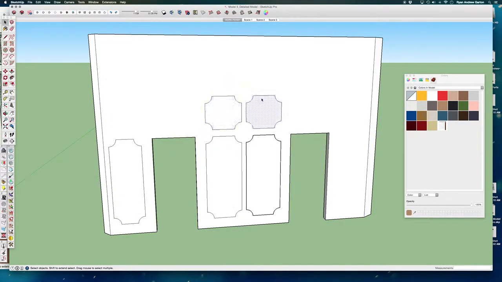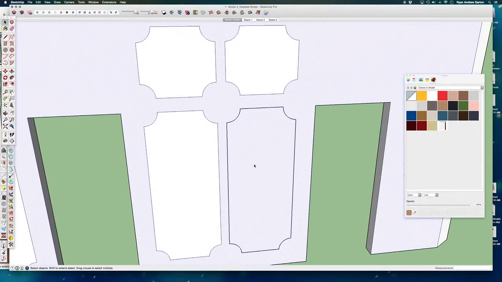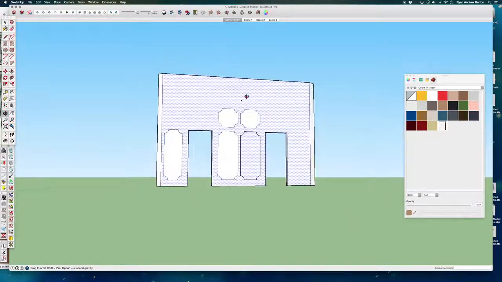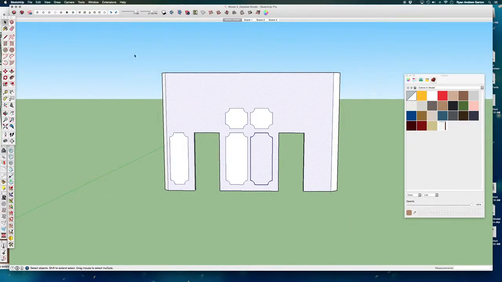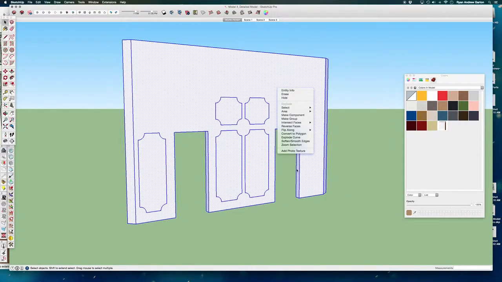Now, for some reason, this always seems to happen, where somehow one of the faces doesn't work. So this face is not working anymore. And I don't understand why that's going on. So what I'm going to do is I'm going to select the whole thing. I'm going to right click and I'm going to do Intersect Faces with Selection.